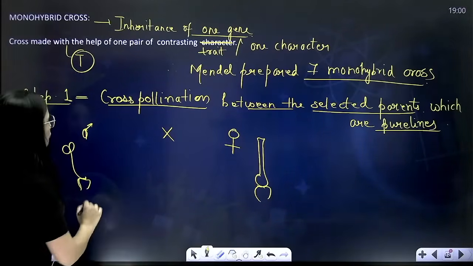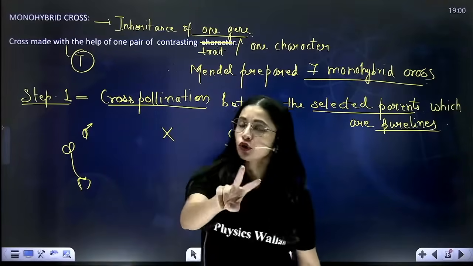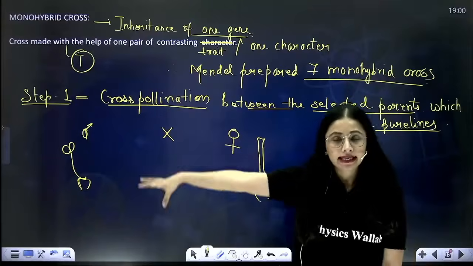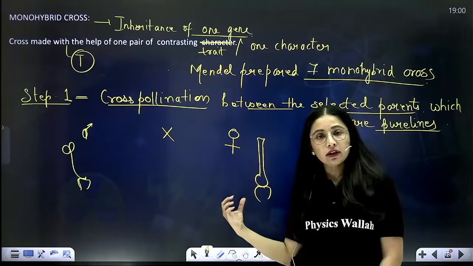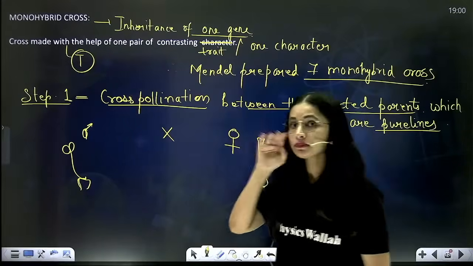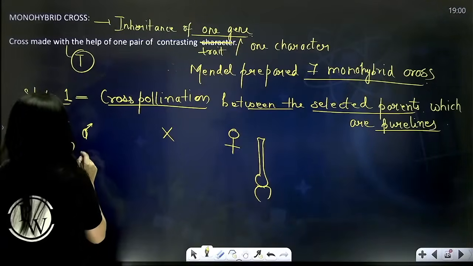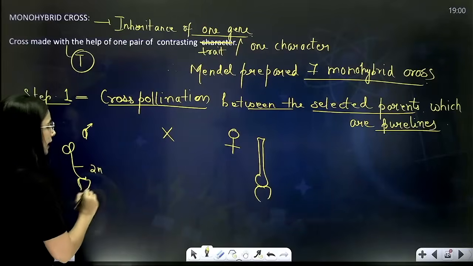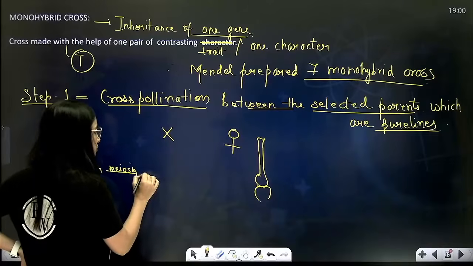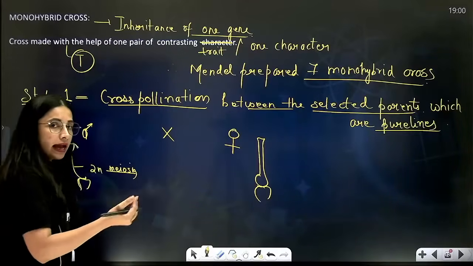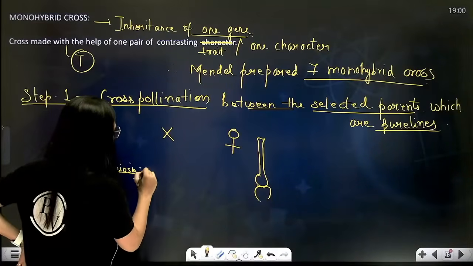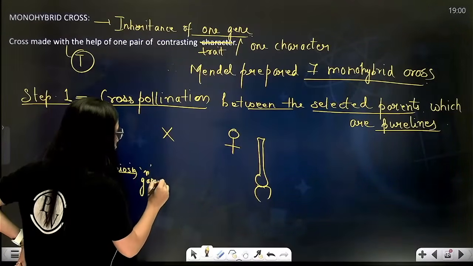So, in case of pea, he chose 2 plants: a male plant and a female plant. The plant whose male gametes he is going to consider, and the other plant whose female gamete we are going to consider. Now what is going to happen? First of all, this is diploid. In this diploid cell, meiosis will take place to produce the pollen grains, which are haploid, and inside the pollen grain, male gametes will be produced. So, the haploid gametes have to be produced.